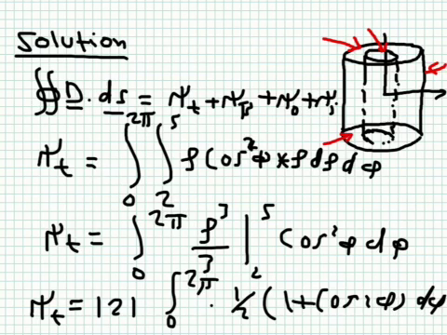The top one, you will have to integrate. The unit surface over there is rho d phi. It's pointing in the z direction, so only the z component of the vector will remain. So you have here rho cosine squared phi. So integrate rho cosine squared phi az dot rho d phi az. Of course, to cover the whole top base, rho will change from 2 to 5, phi from 0 to 2 pi. The integral of rho squared, here we have rho multiplied by rho, will give you rho cubed over 3. You put 2 to 5, 5 cubed, 125, 2 cubed.